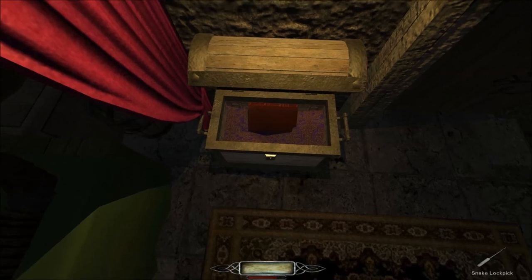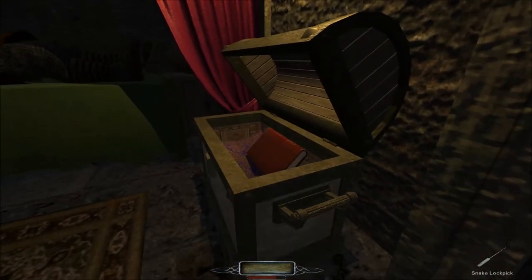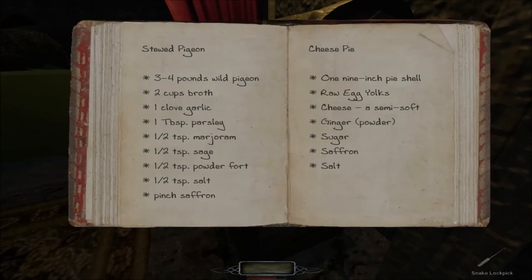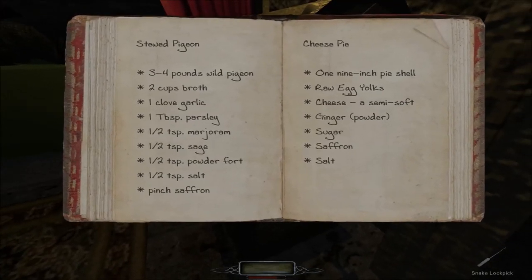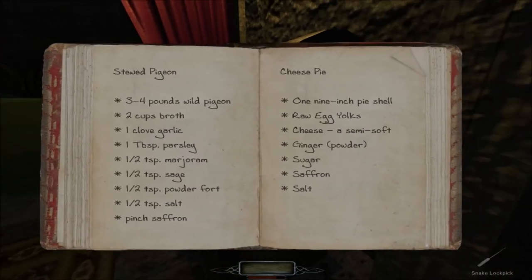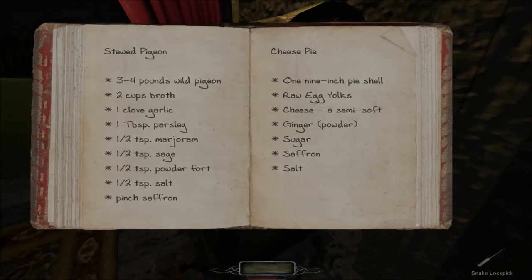It's a book. Ooh, stewed... Okay, so I guess this guy's the cook. Ooh, stewed pigeon. Damn it. I actually haven't eaten yet. Curse you. Why do you authors want to make me hungry?